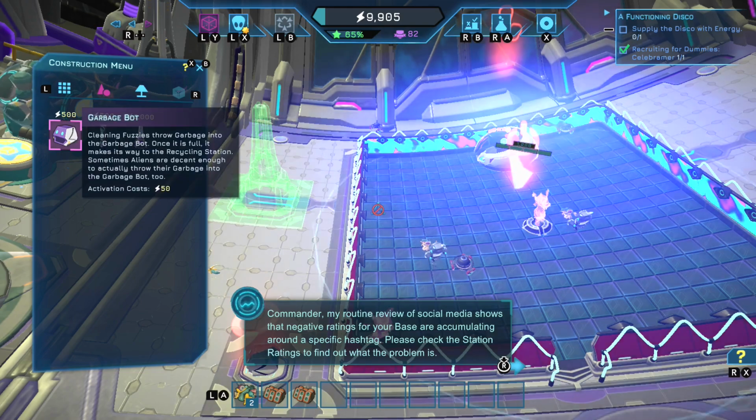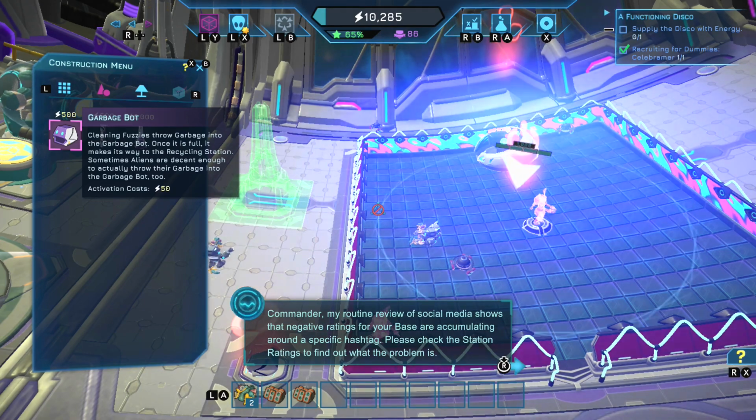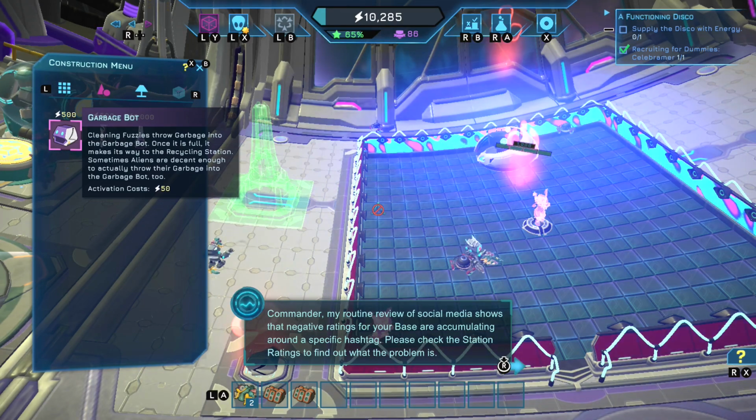Commander, my routine review of social media shows that negative ratings for your base are accumulating around a specific hashtag. Please check the station ratings to find out what the problem is.